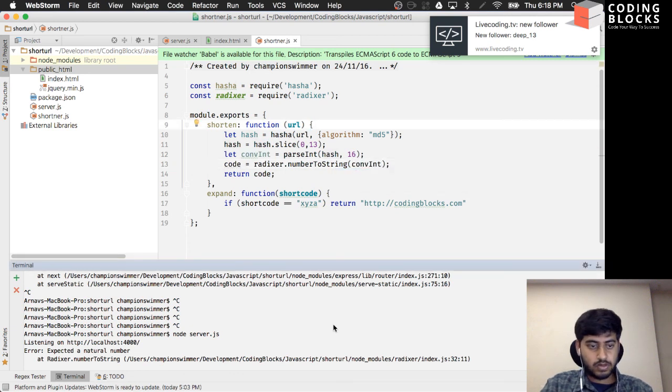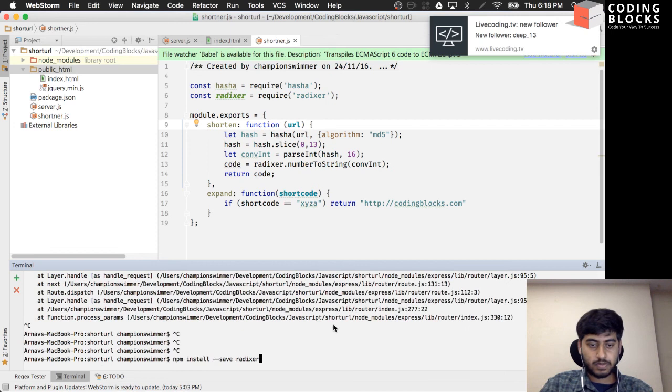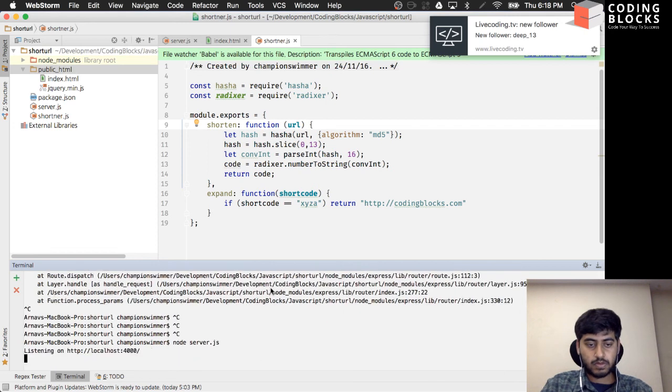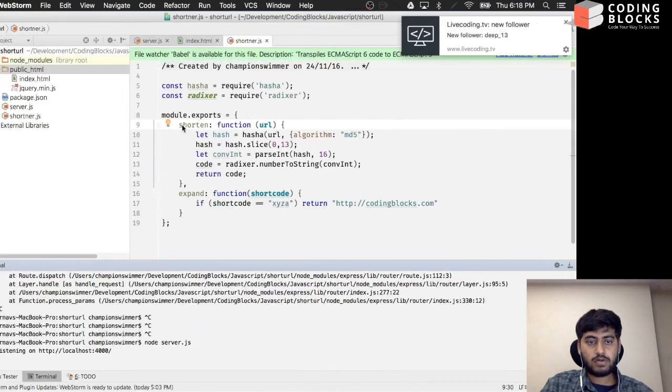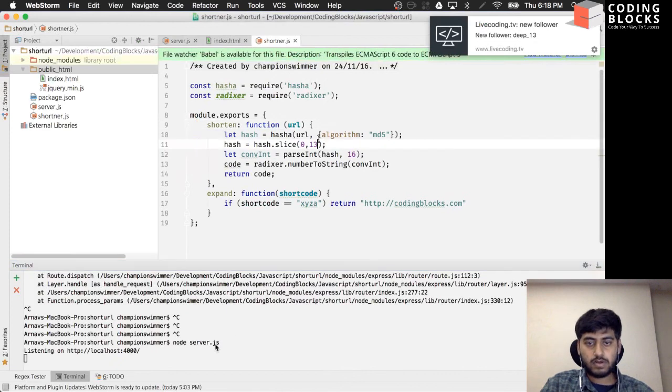I think this should work. Yeah. So you got a base 64 encoded string here.